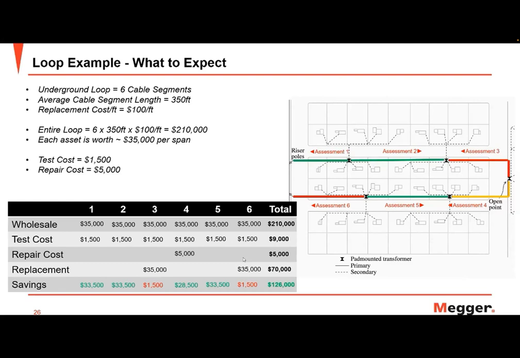So we've actually extended budget reach right now for this loop by 2.5 times, which means we can go and assess another 1.5 loops with the same budget that it would cost to test just the one loop. So we've got 2.5 loops basically in all. So we've saved $126,000. And that's actually given us a return of $14 for every dollar that was invested, since 9 into 126 goes about 14 times. So this is what we're talking about in terms of the economics.